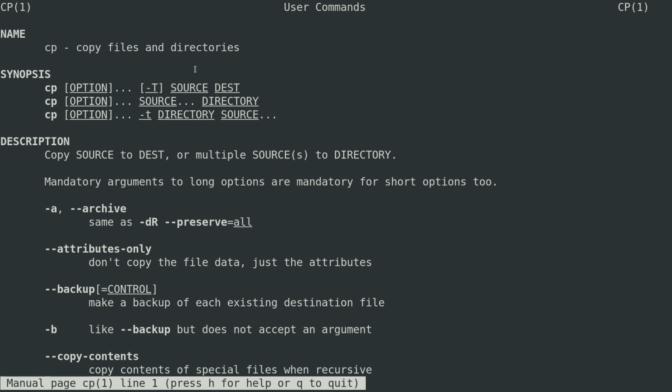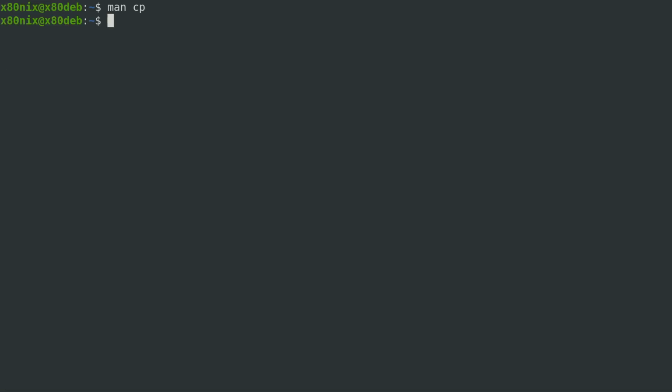To start, I'm just going to point out that by our command, we have this 1 in parentheses, and that's referring to the section that this manual page belongs to. We'll take a look at where you can read the intro for a section so you get an idea of what type of information is in each section. Here I'll point out real quick that we can add the -f flag to the man command and the item that we want to look up. It'll return the item that we search for along with the sections that it's found in. In this case, mount is found in multiple sections, and the -f flag is the same as doing whatis.